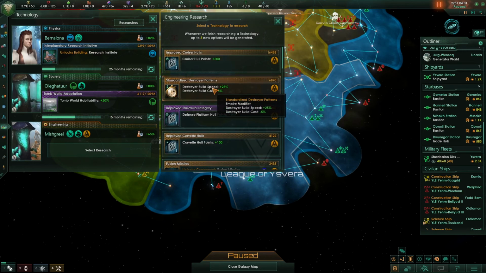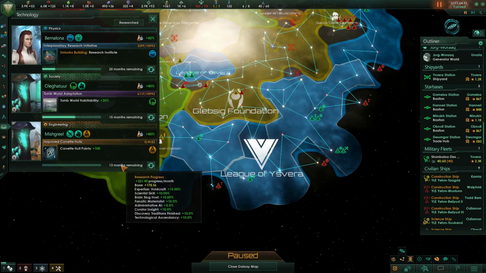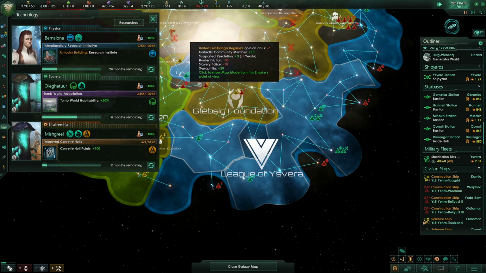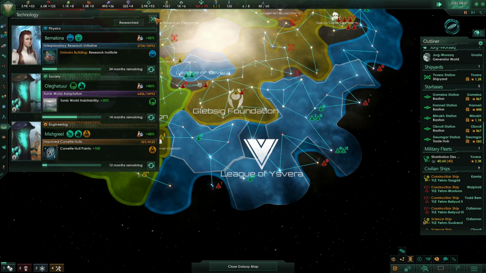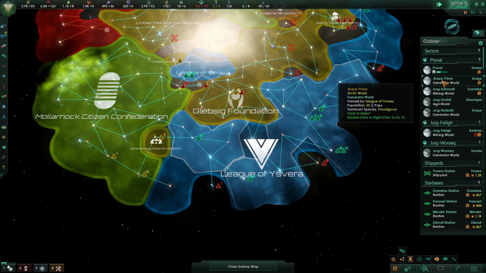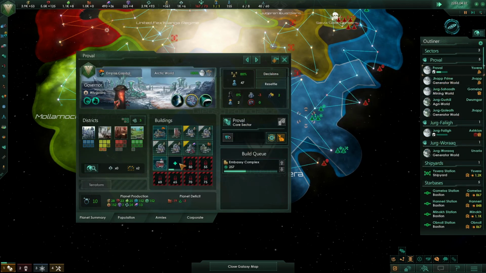I don't want this increased destroyer build speed right now. I don't care for the cruiser hulls. I don't really care for any of it. So I'm going to take this one. It'll finish quite quickly because I've got big bonuses. And then after this is finished, I'll probably start my cybernetic upgrade because I'm at plus 561 there, which is good. Let's upgrade this planet's capital as well.